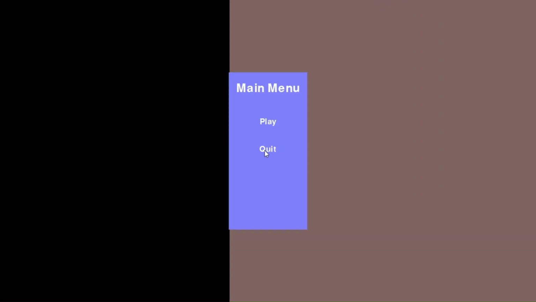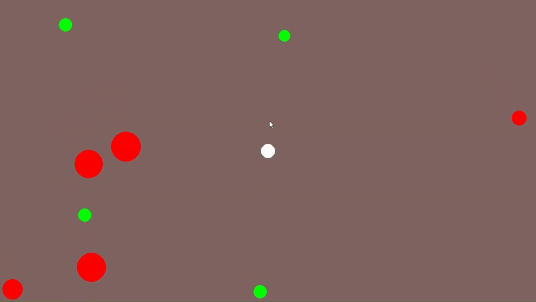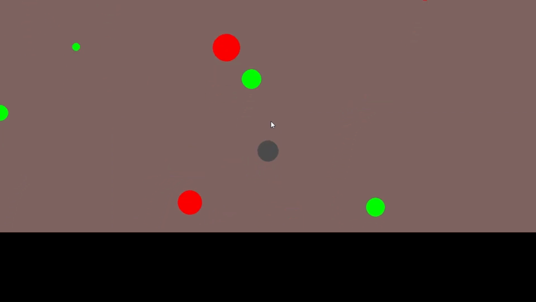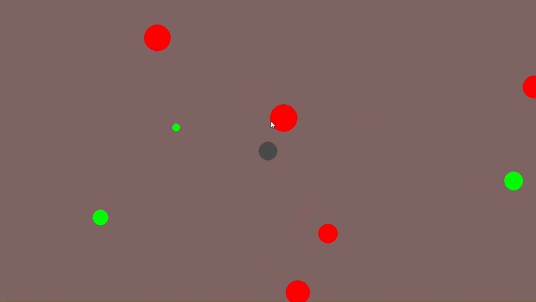I had another issue because I finally made my main menu where you can click and play again. But the issue with the main menu is that it would shoot you flying. I fixed that by reworking the way my speed inputs worked, and now we have a better working game. It's an actual game now, right? You can win and lose, and once you eat all the particles, you win.